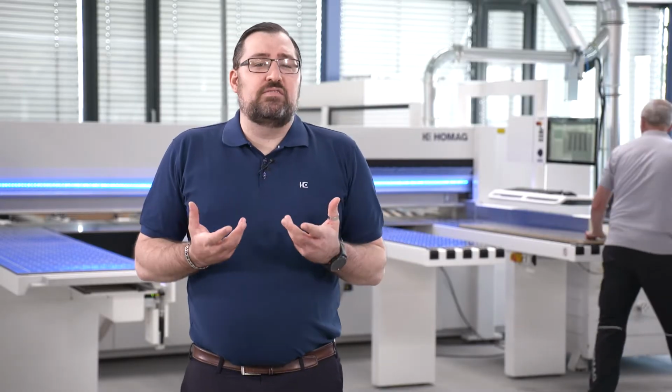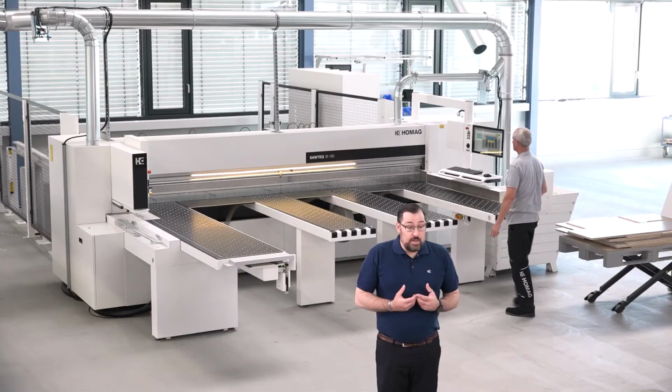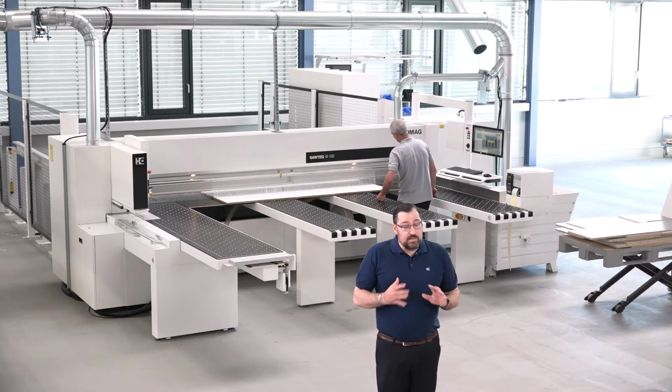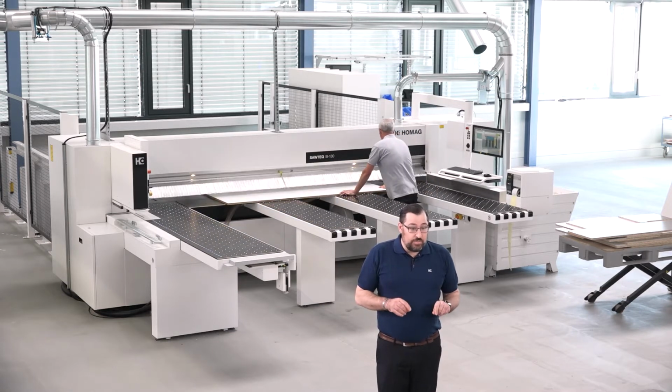Those companies are usually smaller shops, smaller companies, not a lot of volume, and they often work in one shift. But even with 10 panels in a day, they see a lot of big advantages working with this saw. When you come to bigger companies that have, let's say, a storage saw combination and are working more on an industrial level, the B130 could be an additional saw to that, cutting non-serial parts or recuts or something like that. All right, Jörg, that sounds great already.